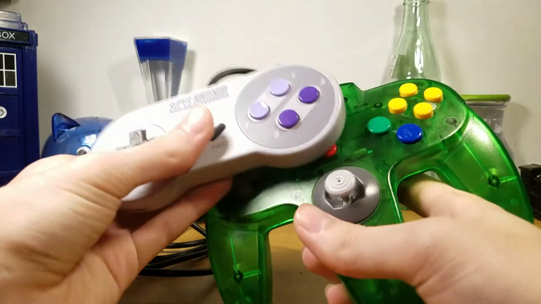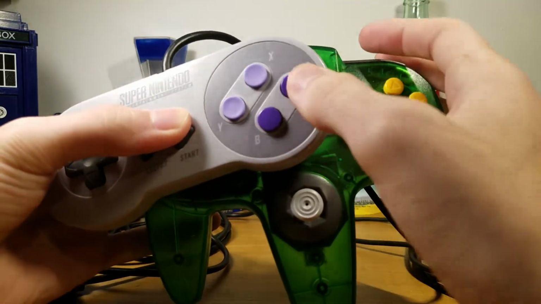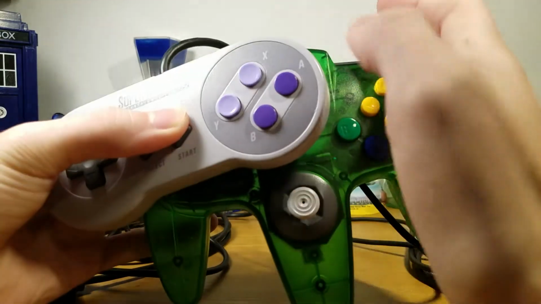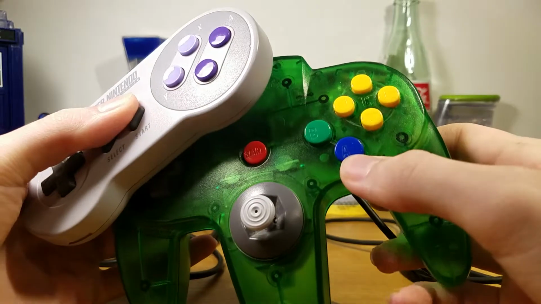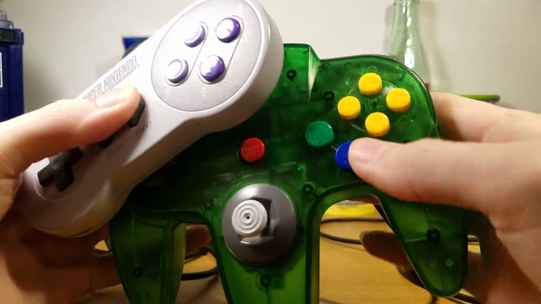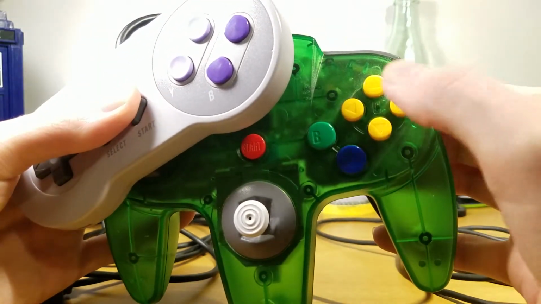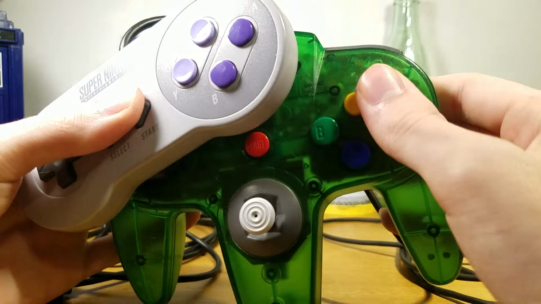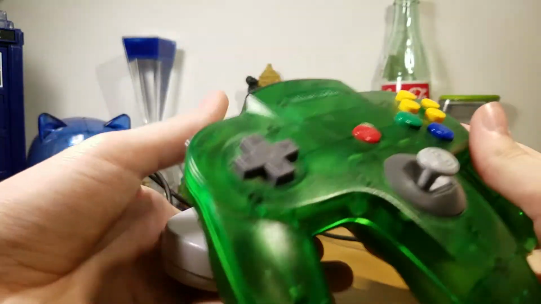So the buttons over here are A, B, X, Y on the Super Nintendo. However, it's only A, B on the N64. But then you also have the C buttons, which is just up, down, left, and right, basically in button format. So you have two more buttons off the bat right there.